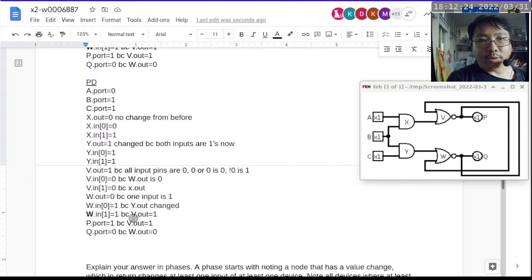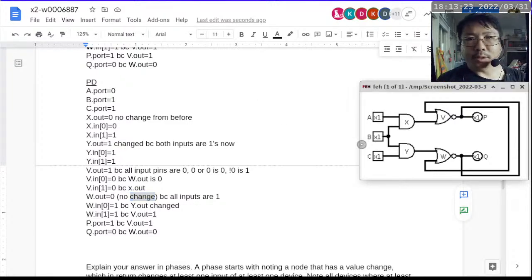So when we look at W, which is a NOR gate, now both of its inputs are 1s. So its output is continuing to be a 0. So we will say continues. So this is no change, because it now has all inputs as 1s. There we go. So I do have to change the explanation a little bit, and it is important to note the node change here. Let me unboldface W.in1 first, and then I need to explain why it is important to note there's no change. Because if W.out has no change, that means we are done, because nothing else is now changed. So that means everything that can be determined is determined at this point, given the inputs are 0, 1, and 1. All right, so we are now ready for the next one.